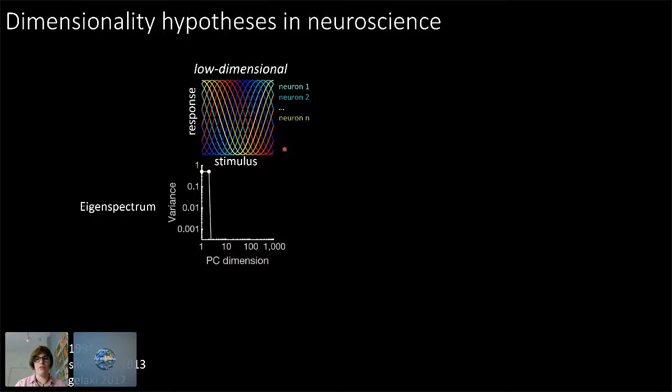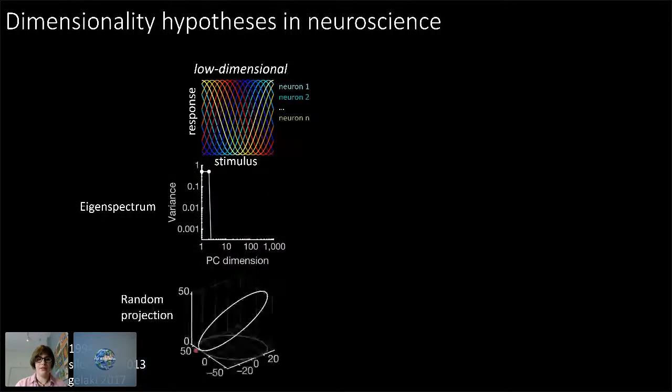And if we look at a random projection of this space, then we get something that looks like this circle here. So what this means is that if I move a little bit in stimulus space, the representation is changing smoothly. It's not changing very much. And you can see that with these wide tuning curves. If I move a little bit in the stimulus space, one neuron decreases its activity a little bit, the other one increases a little bit, and you move smoothly through this stimulus space. And this is an example of a low-dimensional code, because you won't have quite as fine of resolution on the stimulus space, but you'll have this robust property.